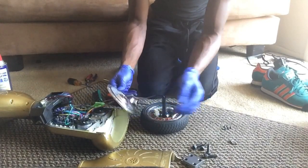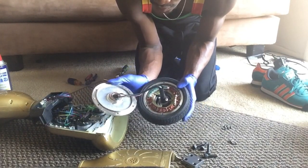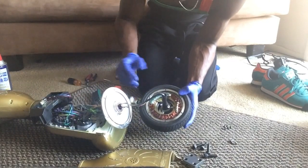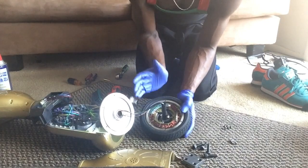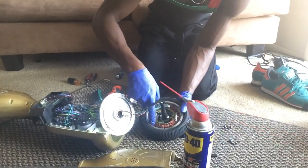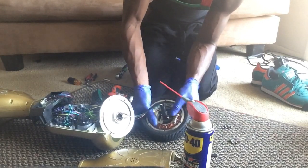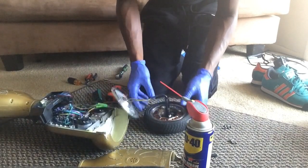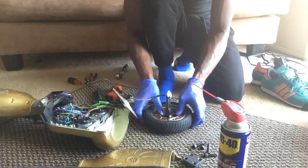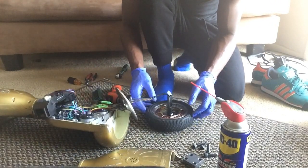Once you get this open, here's your motor. I don't know exactly what's going on in there, but this is what basically operates your hoverboard — you've got the same thing on the other side, it looks identical. To fix the squeaking problem — and if any of you have this problem you can do the same — use WD-40. Spray some WD-40 around the outer ring where you've got these metal-to-metal contacts, because this part spins around. Mine was dry, so I used WD-40 and later some regular oil to lubricate it, and that fixed the problem.